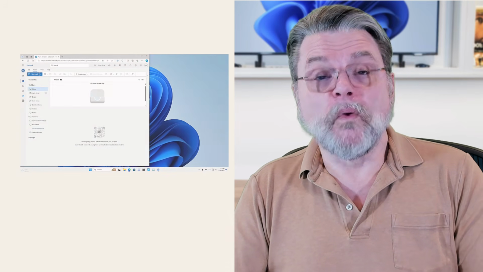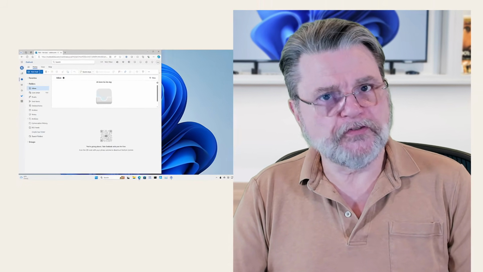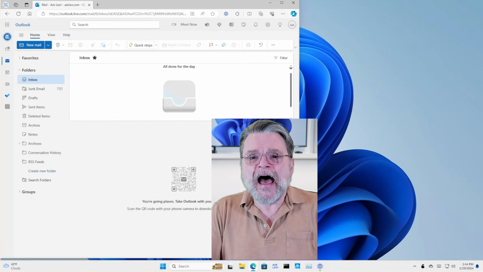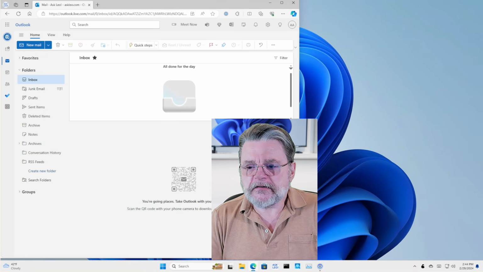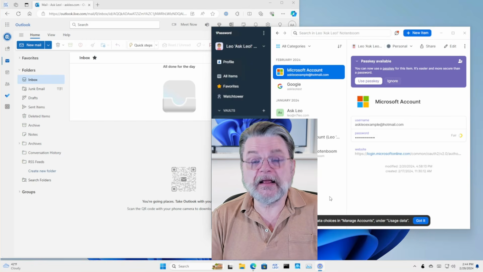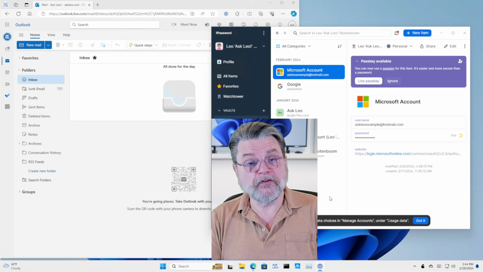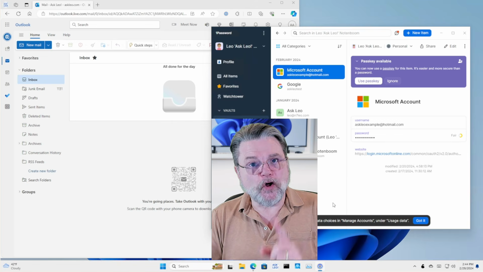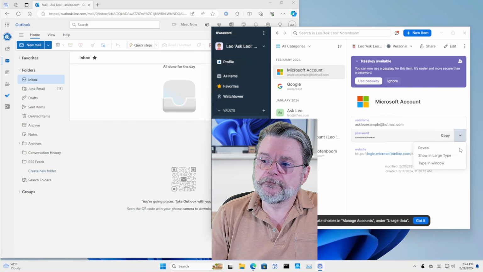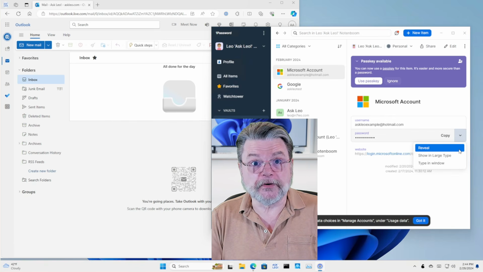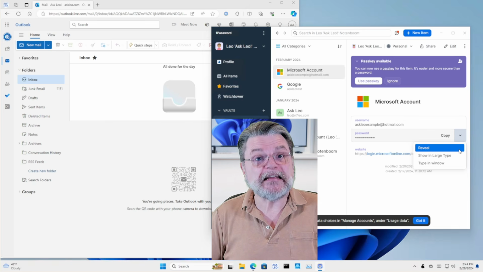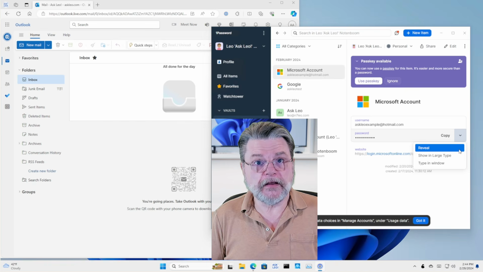So, what are those straws? I have two. One, and here we are, we'll take a look over here on Windows 11. I've got Outlook.com open, and I have my password vault. If you are running a password vault, you're saving your passwords in a vault, then almost every vault has the ability to, in this case, reveal the password. Obviously, I'm not going to show you the password, but the point is, I can see the actual password here.